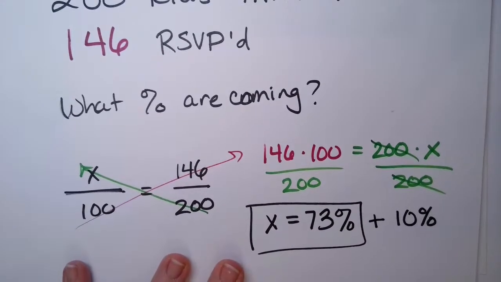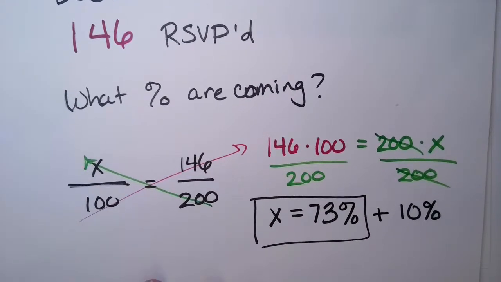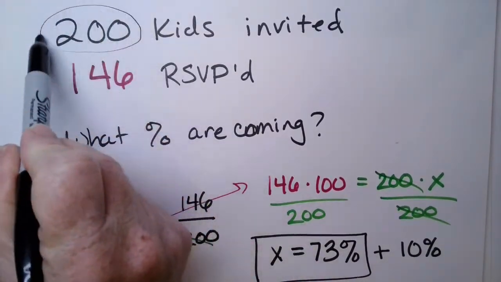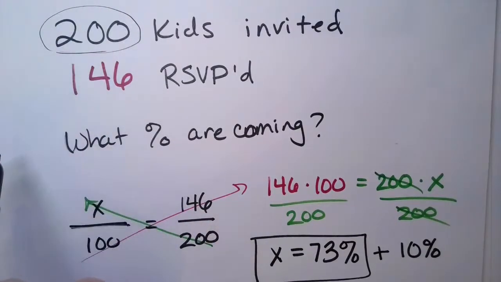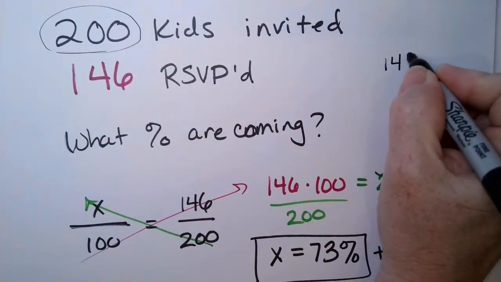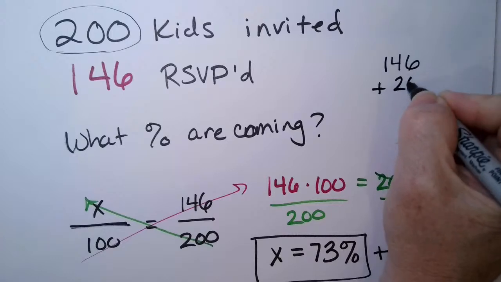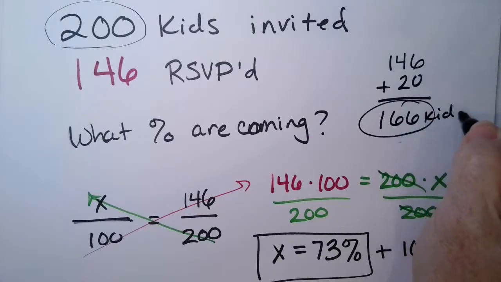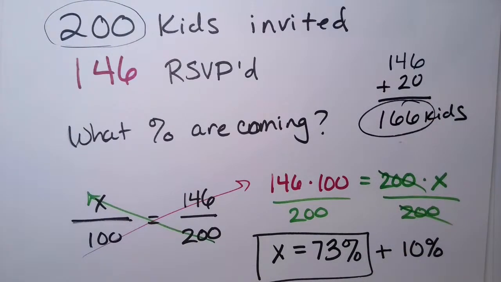Okay. So 10% of, well, I guess you could do it either way. Let's add 10% more. Can you do that in your head? What's 10% of 200? Yes, 20 kids. So instead of 146, let's plan on 20 more. So that's 166 kids showing up. Okay, so I'm going to plan and do my buying for sodas and event stuff based on that number. Good. All right. That's it for the planning.